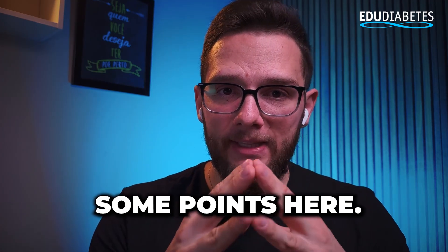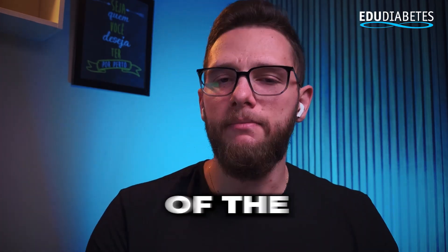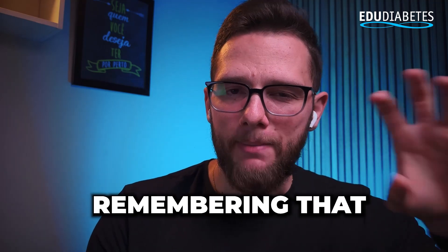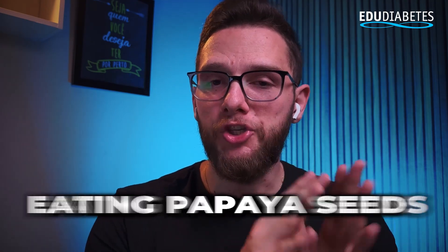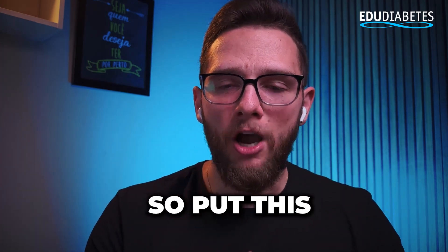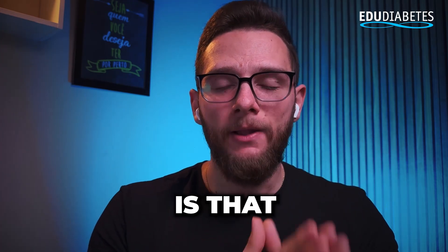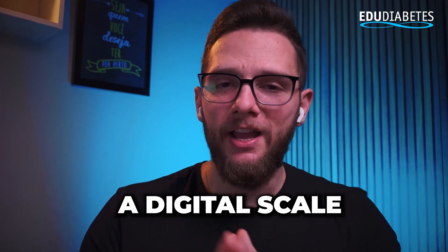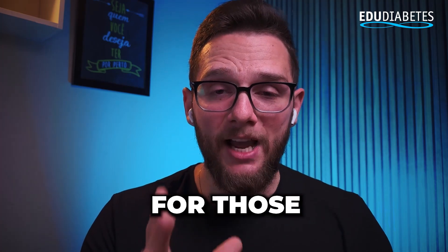Initially you need to understand some points. This papaya has a total weight — including the seed and the peel — of 860 grams. Excluding the seeds and skins, we will have around 650 grams. A tip: for those who have constipation problems, eating papaya seeds is very welcome. So put this tip into practice. Another important point is that we are going to evaluate 100 grams of the product, so it is very important that you use a digital scale in your home, which is an excellent ally for those with diabetes.